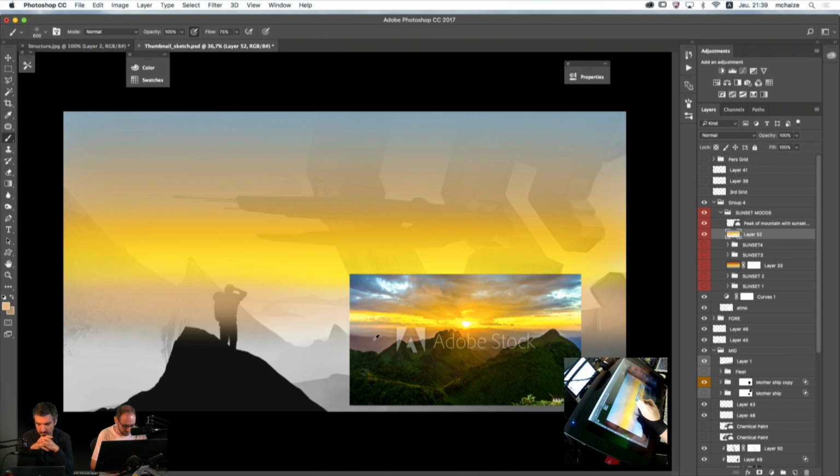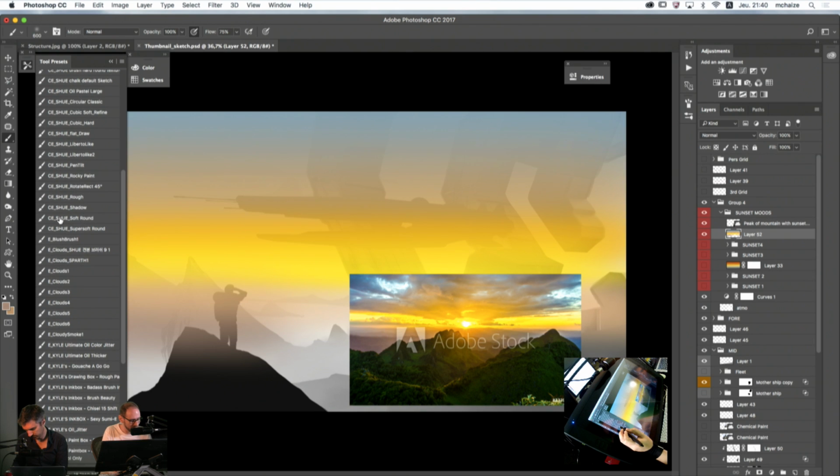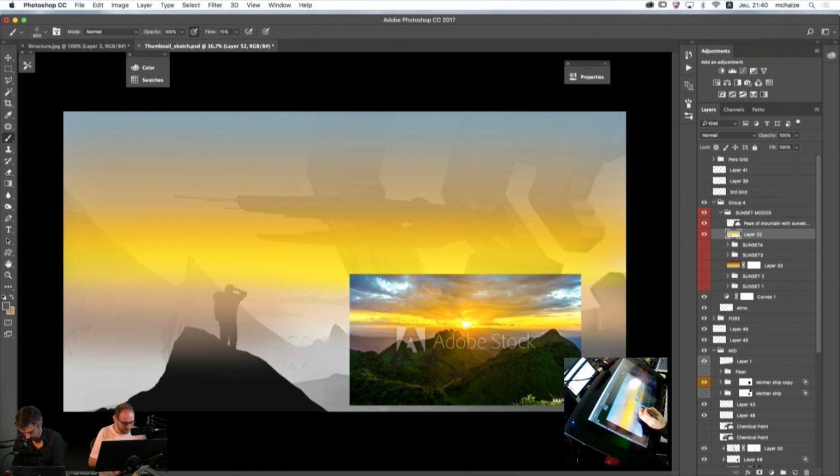And I'm asking, what are your brush properties on this part? Is it just a classic brush? It's a very soft brush. It's full opacity. Flow is 75%, but it's very soft. It's softer than the traditional soft round brush. That's why I call this super soft. It's an airbrush, very large.